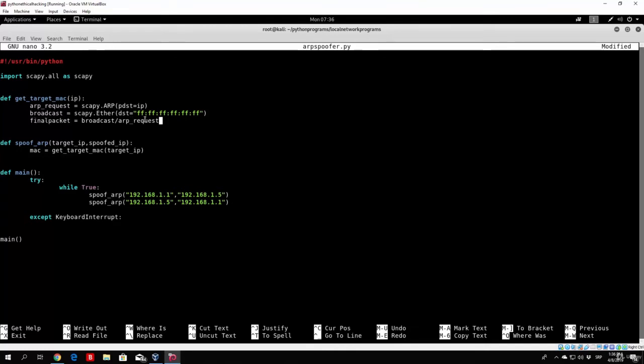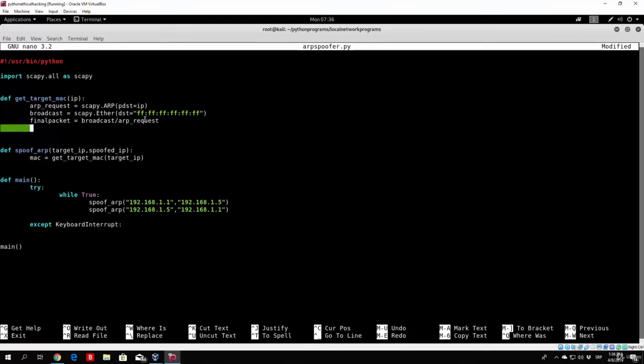So all we have to do is type right here that the answer, the same as before, equals scapy.srp, which stands for sending and receiving the answer. We want to send the final packet. Let's select the timeout for this packet to be equal to 2 seconds, just in case. And we want to select verbose to be false, since we don't really need to look at it, and it doesn't provide any useful information to us. And we want to select the first list, which will be the list of our answers. We don't care about the second list, that's why we only use the first part of the list that we receive from the actual response.